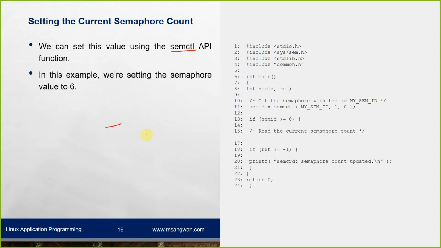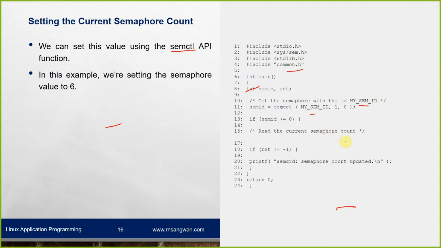In this example, we are setting the semaphore value to 6. Where is the value 6 being set here? Can you see that? I don't see that value 6. Return value greater than value 6. Okay, that might be coming from the common.h file, semaphore ID.